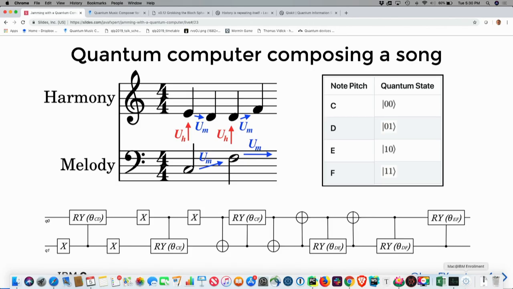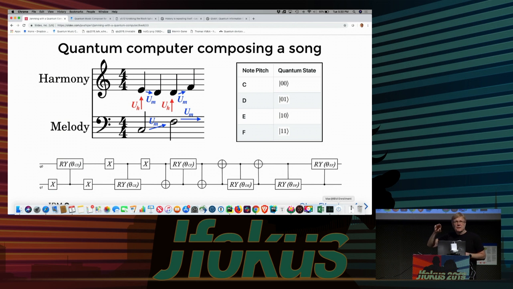Yes? The note values, are they set in the timing? Oh, okay. So the question is, are the values of the length of the notes set? And yes, in this iteration of the software, there are five species of counterpoint that we support. In the species that you're looking at here, for example, that's species 2, I think, you've got one note at the bottom for every two notes in the counter melody. And there are other species that you can select that have more changing rhythms. And I think in a future iteration of this software, I'm going to add a third transition matrix for the duration of notes, so that that can be probabilistic as well. That's a very good question.